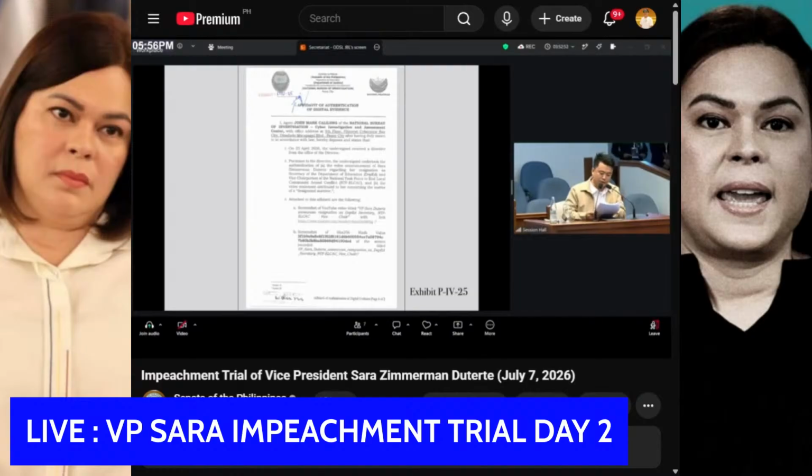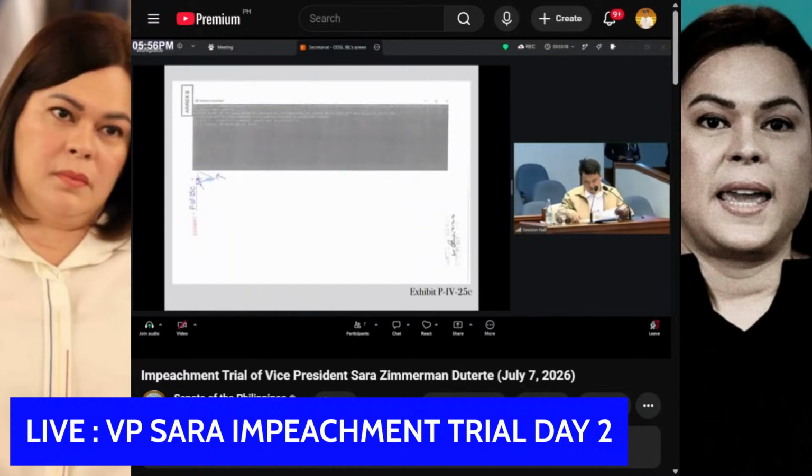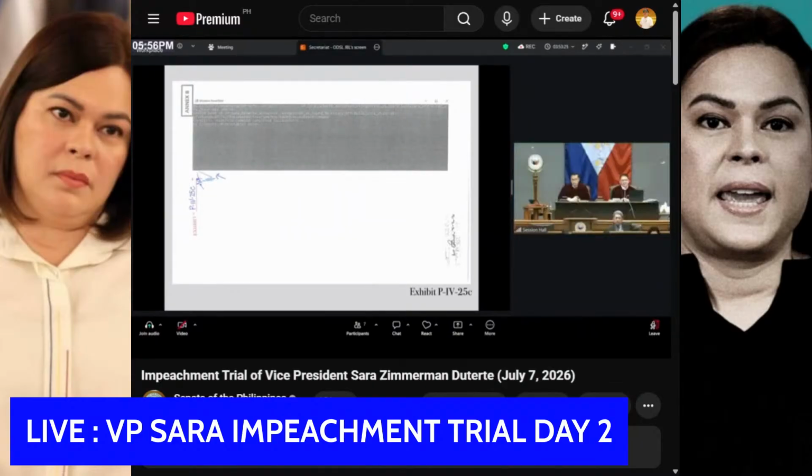This is a copy of the affidavit of authentication of digital evidence dated April 30, 2026, which I executed. And on the annexes, on Annex B, there is a missing part. I can't read some words on Annex B. Mr. Witness, when you say Annex B, you're referring to Exhibit P-4-25C?